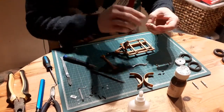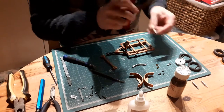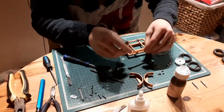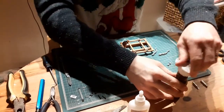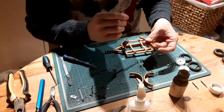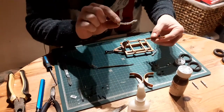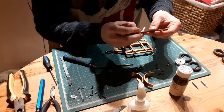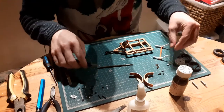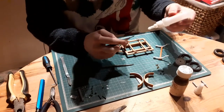So what we're also going to do now is we're going to put the leaf springs onto the axle. Okay. So again, we're going to use some solvent weld. And there's like a little ridge that's going to go on the inside. So we'll line up that hole. And we'll line up that hole as well. I'm going to do the same thing again. And then I'm going to put also a little bit of super glue on these threads.